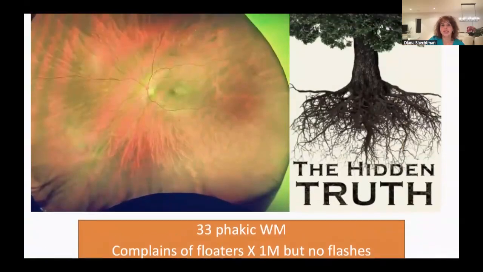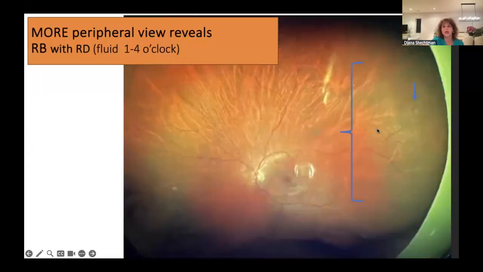Let's talk about some obscure cases. This is an example of that micro tear. You look at the examination, you look at the Optos, and you say to yourself, everything is fine. But look outside of the view. The doctor did pick up on this very small tear, what I would call almost a micro tear, but missed the actual retinal detachment. And it wasn't a very highly elevated RD, but there's full-blown fluid.